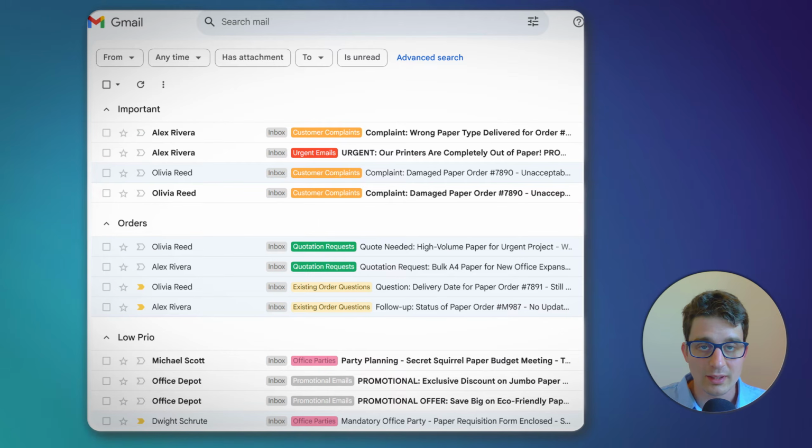And we can go even one step further by something like this, where we basically have multiple inboxes within our inbox. So if you want to transform your email today, then stick around because I will show a method to set this categorization up exactly customized to your process with an automation tool called N8N, and it will only take 10 minutes.